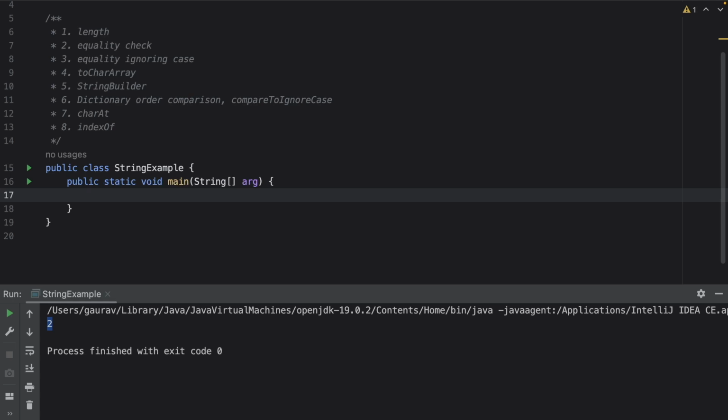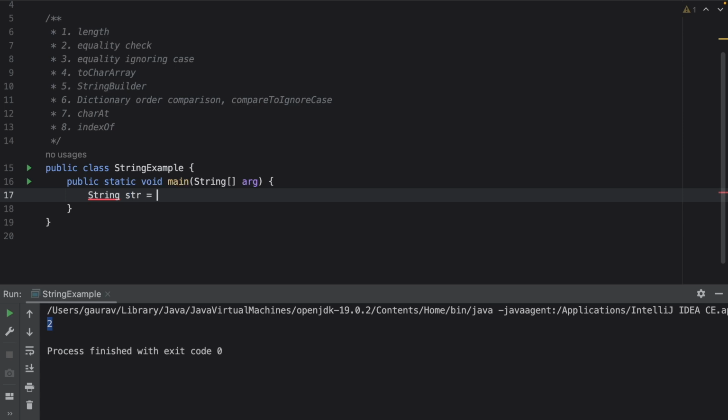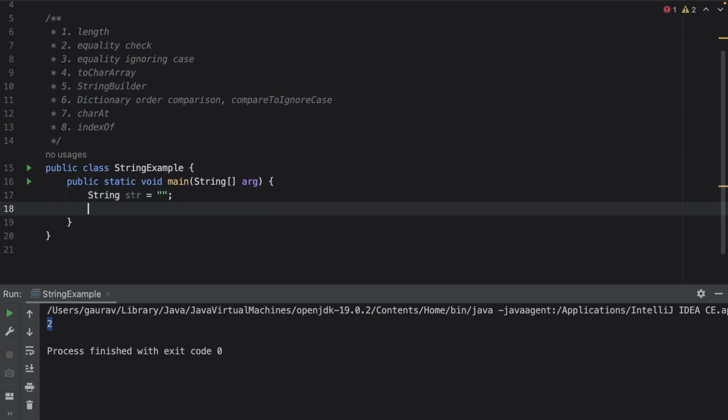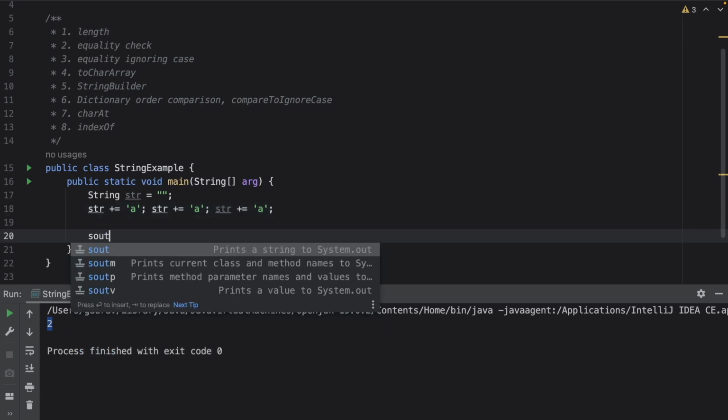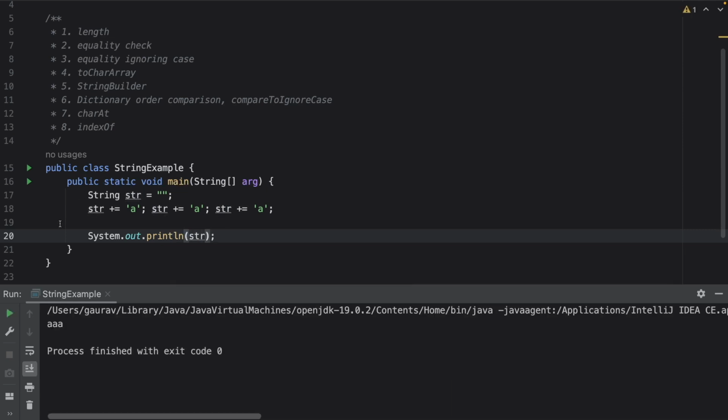How we can do that is, let's say I created this string, and right now it's empty, and I can say str plus equals any character A. Let's do it like 3 times. This should append 3 A's, right? Let's run it. So 3 A's, right? This is one way to create a string by appending characters in Java.